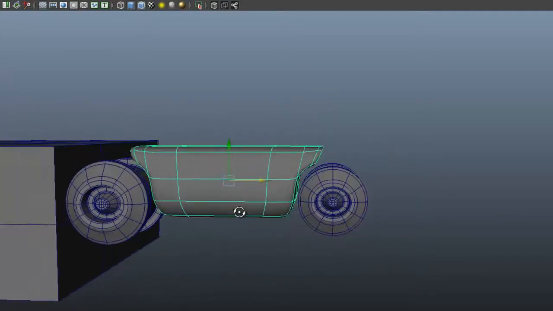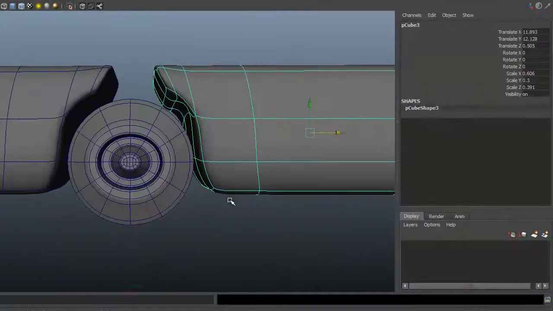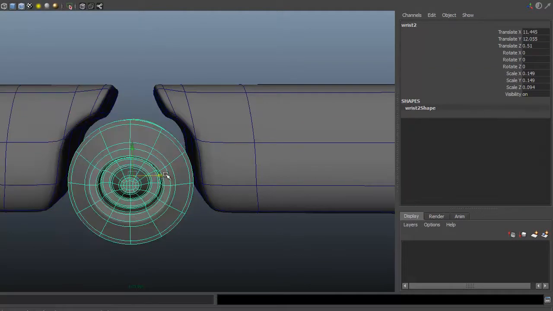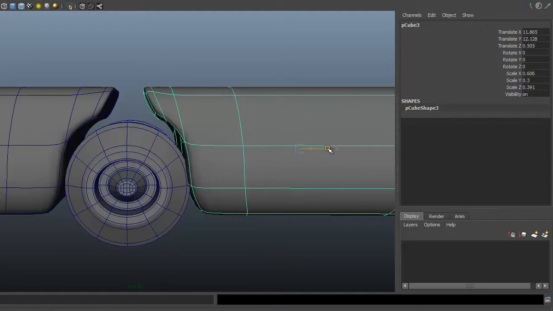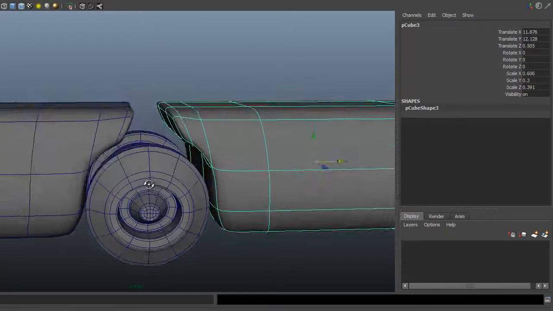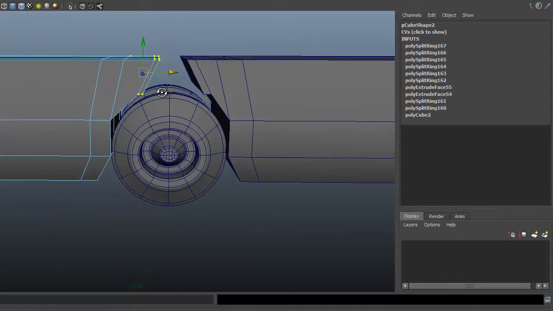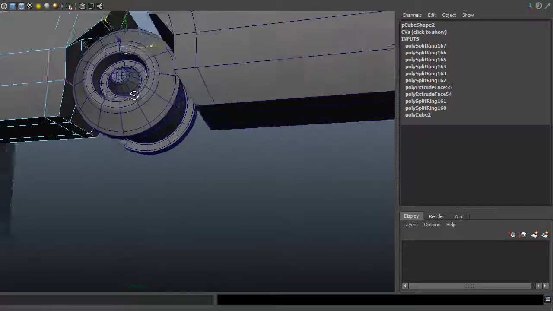Okay, so with that shaped, let's hit Control D and duplicate it. Slide that piece up. And I don't want to see much of a gap between these 2 pieces here, so I'm going to try to really push these in tight. I don't want them intersecting, but we'll get them as close as possible. Okay, so we've got a little bit of a gap up here. I'm going to correct that by just grabbing this front row of vertices, pulling them forward a little bit. And I think even these ones down here on the bottom can be brought in a little bit more.